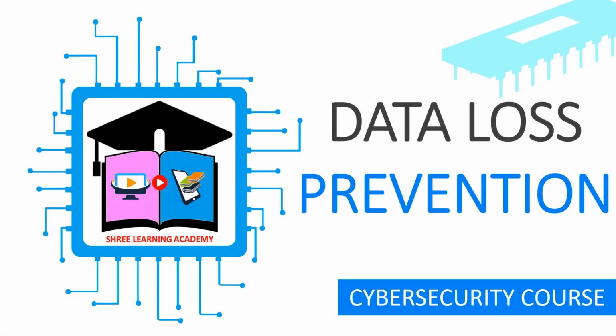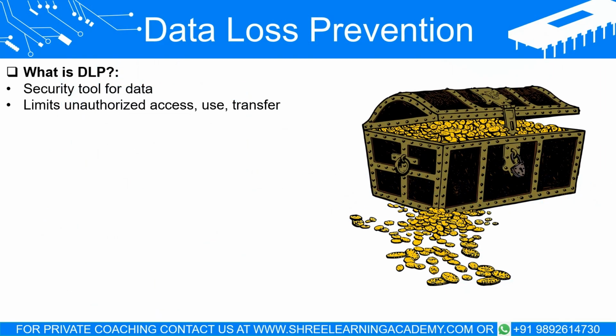Our today's topic is DLP. So let's get started. Data loss prevention or DLP is like a security guard for your computer and network data. Just like a real guard keeps an eye on who goes in and out of a building, DLP makes sure that sensitive or critical information is not seen, used, or shared by people who shouldn't have access to it. Below, let's delve into what DLP really is, how it works, and why it's so essential.